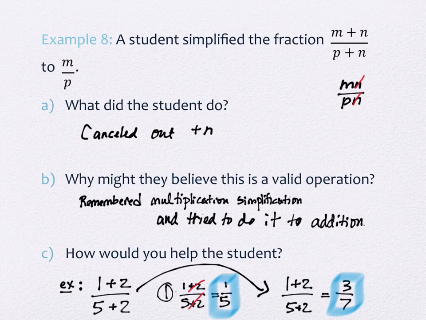So this is actually showing them an example where it doesn't work. And if it didn't work in this example, then it doesn't work in general, okay? So showing an example, it's not a proof, but you can disprove something by example really easily, right? Disproving by example is really easy.